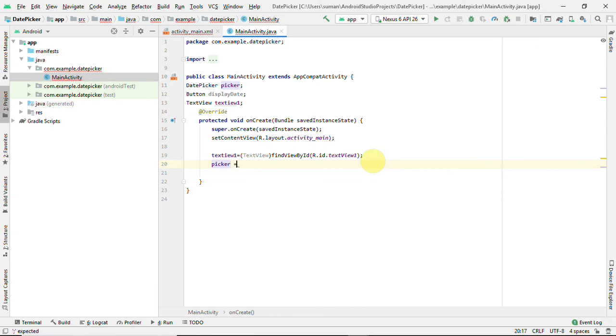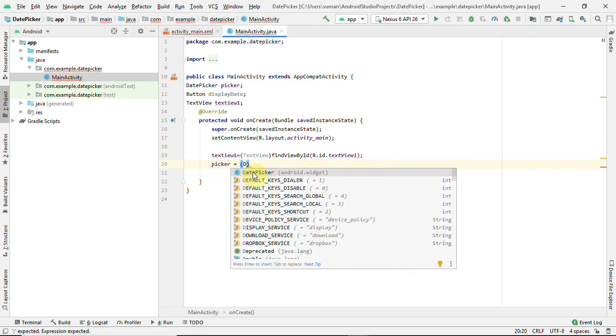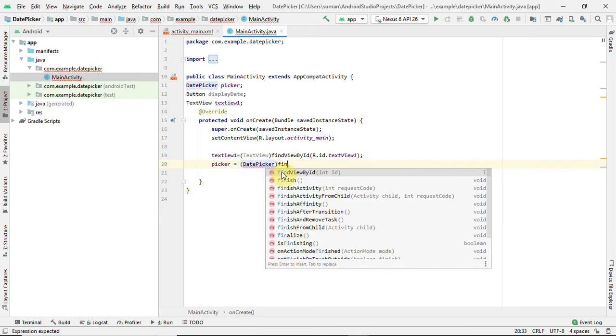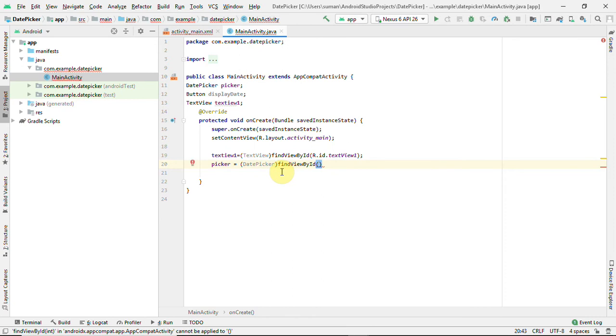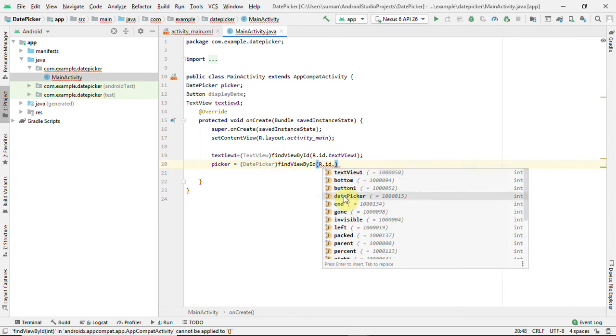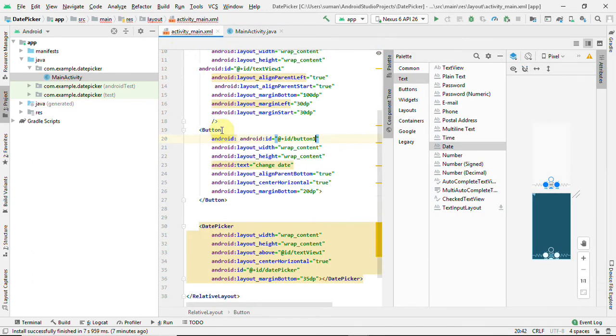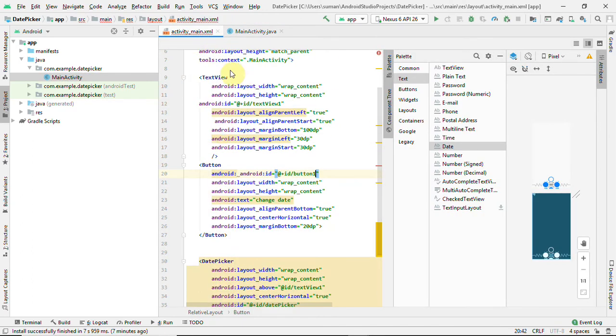So what is the picker? It's a date picker, am I right guys? Yeah, so we're gonna find view by ID, R dot id dot date picker, correct? That's the name what we gave there, am I right? Yeah, okay, the name what we gave there. Okay, there is an error here. Oh, okay.